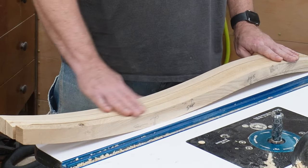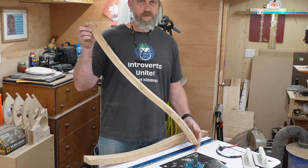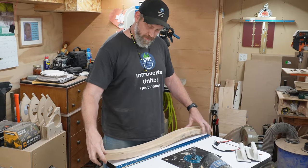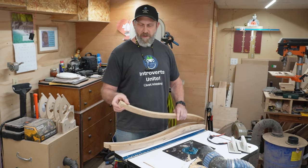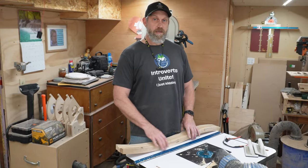That leaves a nice smooth surface. Wow. These are the back slats for the Adirondack with the lumbar curve and the curve up for the back. And now I've got three that are exactly the same. Except for this chip out one. I probably am not going to be able to fix that. Two down, 11 more to go. It's okay to make a couple extra anyway. I'm going to keep going with the rockers.